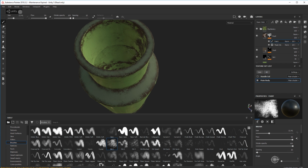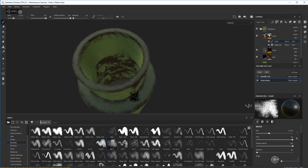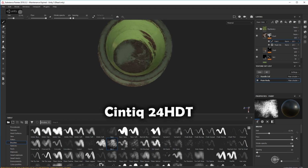And for your information, I use a screen tablet for all my ZBrush and my artwork, pretty much most of it. Apart from modelling in Max, where I use my mouse, but for this I use my Wacom. It's quite an old one. It's quite big, and it's really, really heavy. And I'm not joking, it needs two of us to lift it. It's one of those really old ones with a big, weighty stand, but it still works. It's still brilliant. It's obviously HD and it's got a great screen on it.